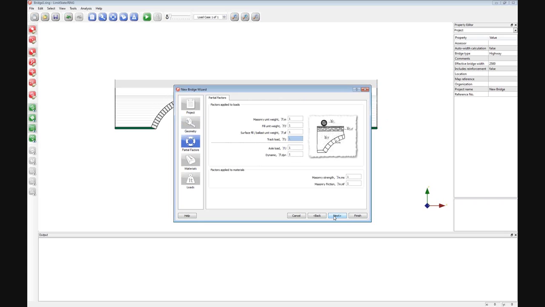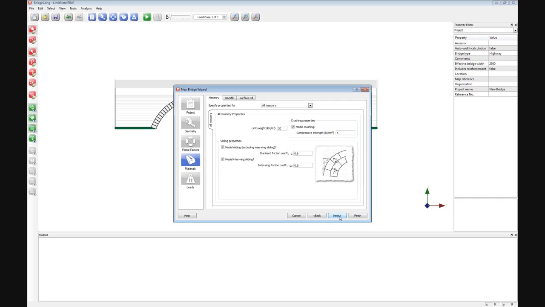And then the final tab in the geometry area of the wizard is the fill profile. So we can enter as many profile points as we want. And we can also differentiate between the uppermost point, so the road surface in the case of a highway bridge. And also we can specify the depth of the, for example, the road base, sub-base, tarmac. And provide different properties to that compared with the underlying fill material. So if we move on, the next area of the wizard focuses on partial factors. So if you are assessing a bridge using an assessment code, then you will have values for partial factors for, for example, axle load, dynamic factor, and so forth. Just for simplicity in this webinar, I'm just going to assume that we have unit values here.